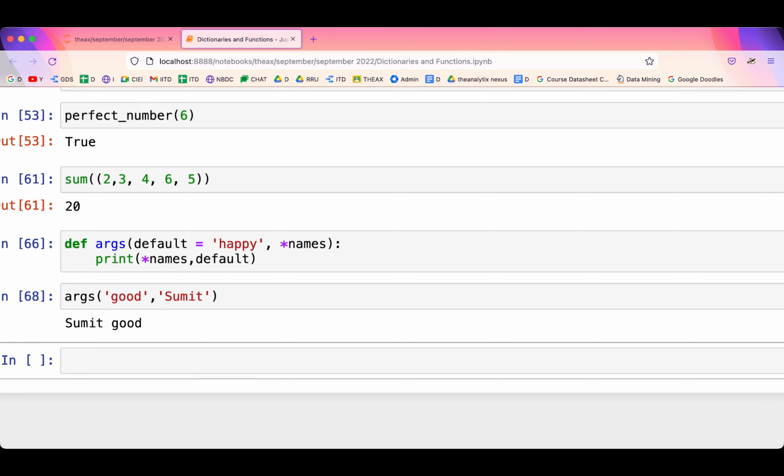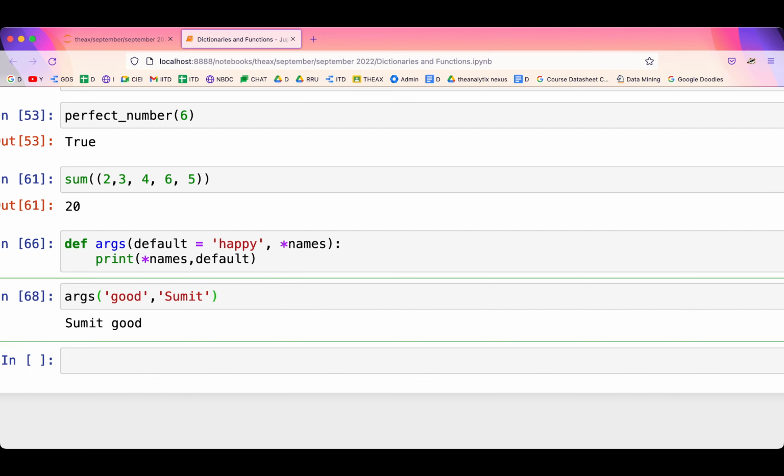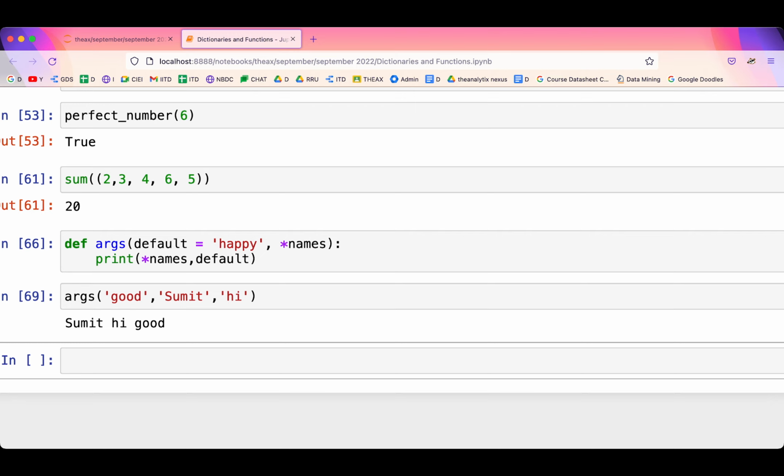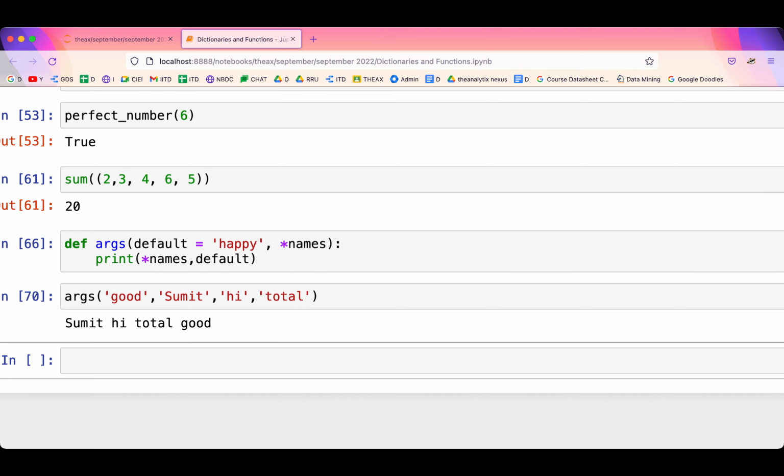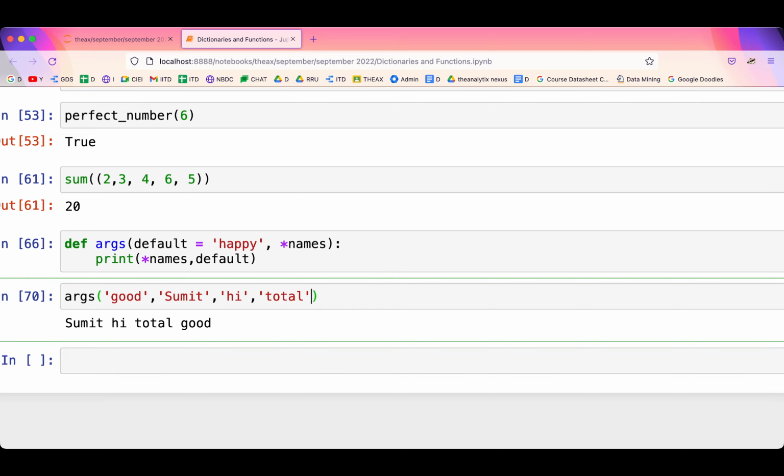If I write hi, see Sumit, hi, good, and so you can increase the number of parameters. You are just increasing it one by one. Total Sumit, hi, total good, right? So you can just see, yeah, just increasing it.